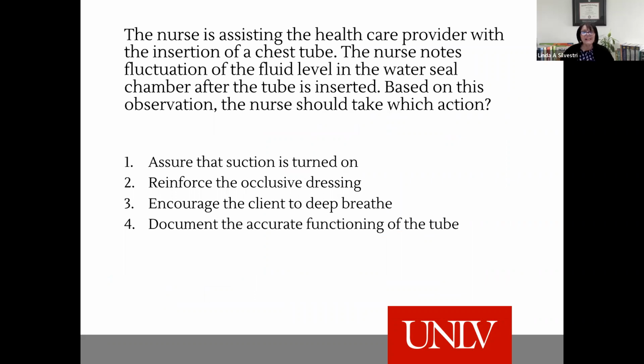So the nurse is assisting the healthcare provider with the insertion of a chest tube. The nurse notes fluctuation of the fluid level in the water seal chamber after the tube is inserted. Based on this observation, the nurse should take which action? So this should be pretty easy for you. Assure that suction is turned on, reinforce the occlusive dressing, encourage the client to deep breathe, document the accurate functioning of the tube.